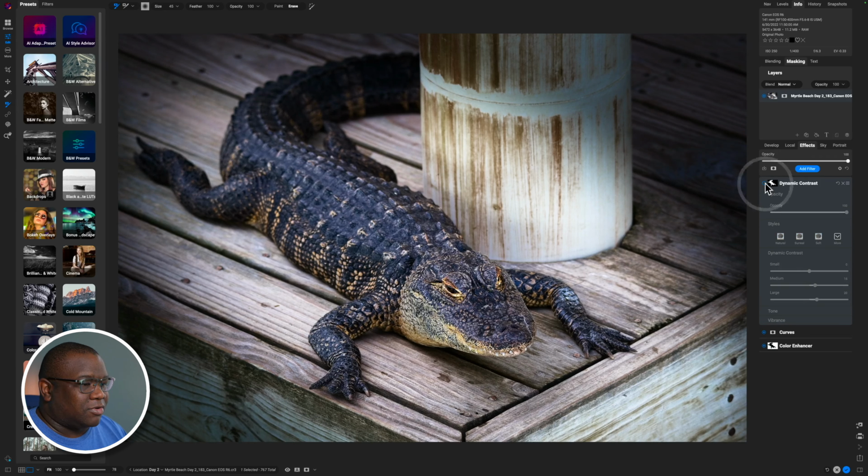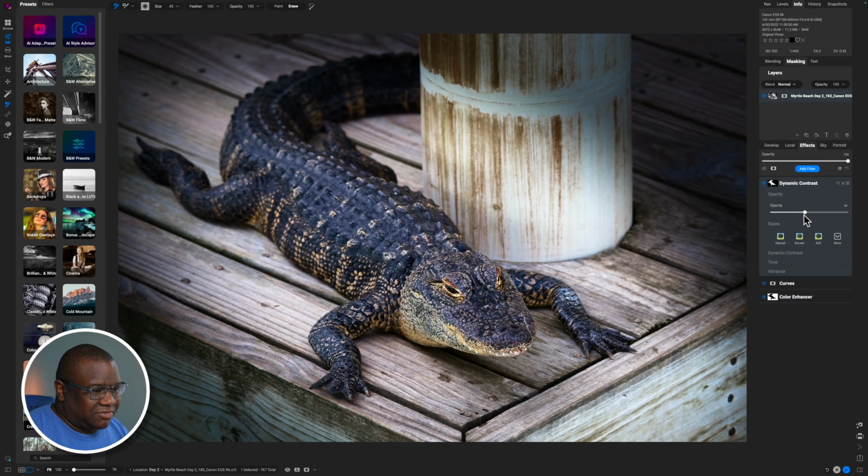Now, if I turn this off and turn it on, you can see the change is really only happening in the alligator. Now, this is way too strong for me, and I do have a video on dynamic contrast and how I like to use it. Personally, I use one of these presets, and then I just use the opacity slider here. That's all that I ever really do with dynamic contrast because I like to keep things simple. So I'll probably pull this around to 40%, give or take. And if I turn this off and turn it back on, it's probably unperceivable on YouTube, but in my view here, I can see exactly what it's doing to the image, and I really do enjoy it.